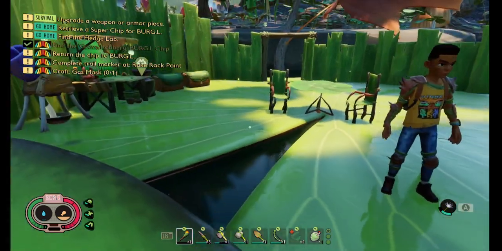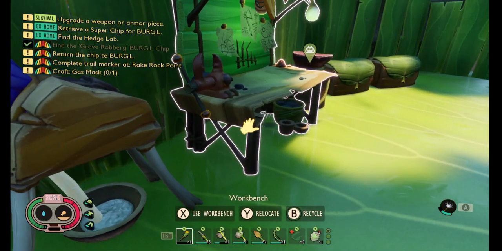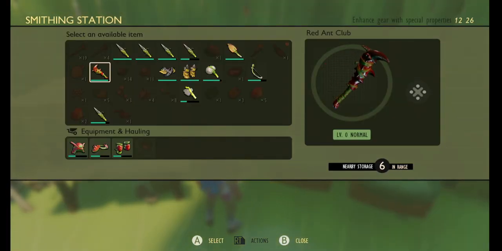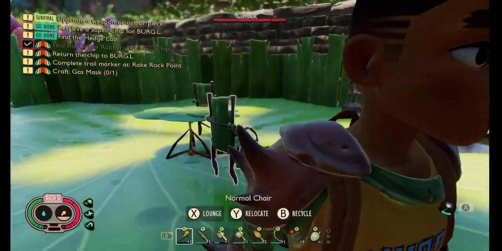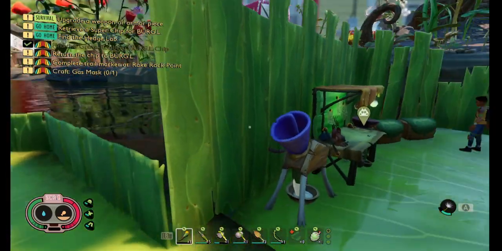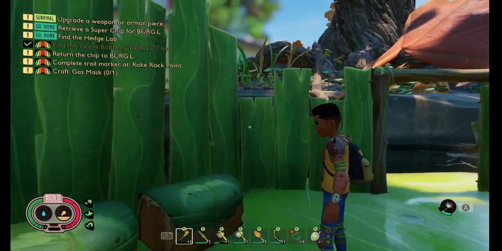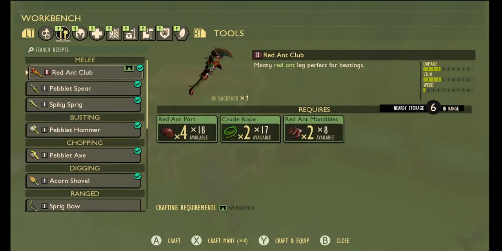I've crafted five silk ropes. So I had five silk web things. Well, you can upgrade your defence and your weapon damage at the smithing station, by the way. I would probably just wait until we get higher tier tools, because eventually we'll get like the, is that like the ladybug axe or some shit? Yeah.